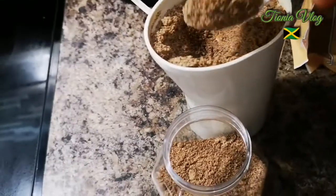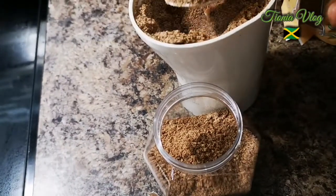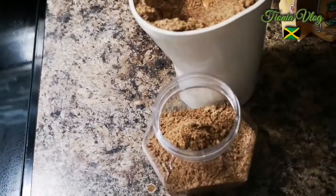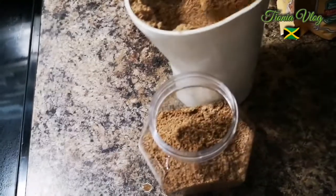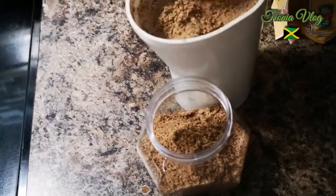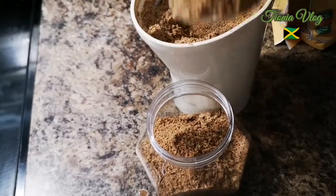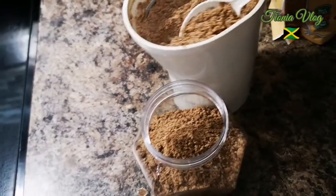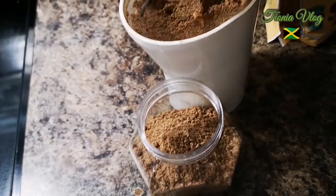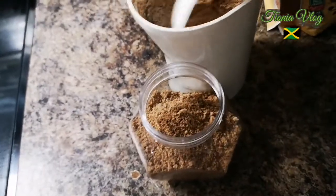Just scoop it in your container, and if you want you can label it, you can put the date on it and the product's name. So you can say, if I made it now, January whatever, and it's flaxseed. This will last me for a week, so that's what I'm making for my week's worth.